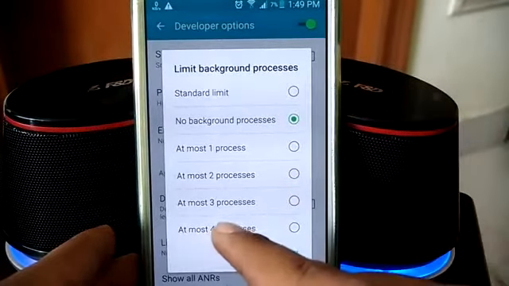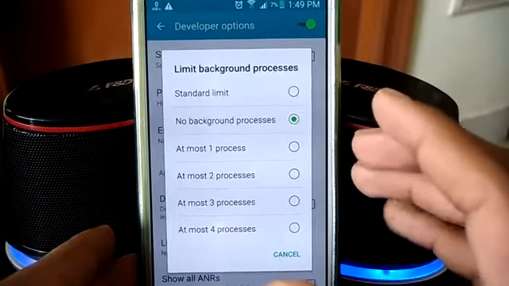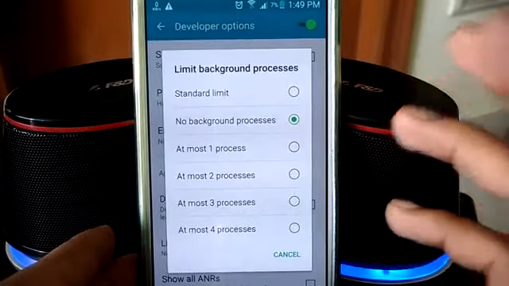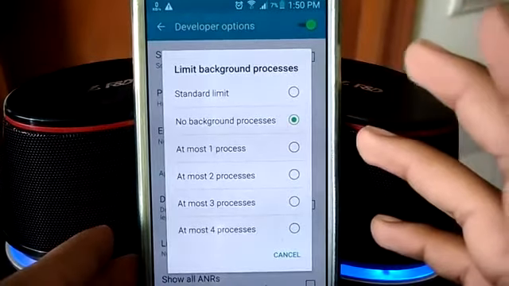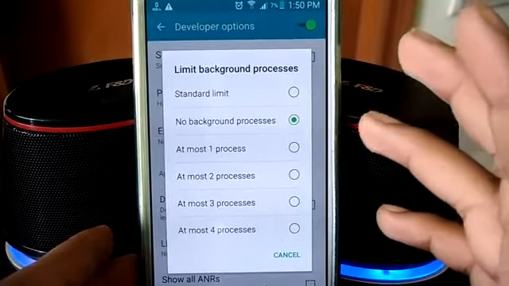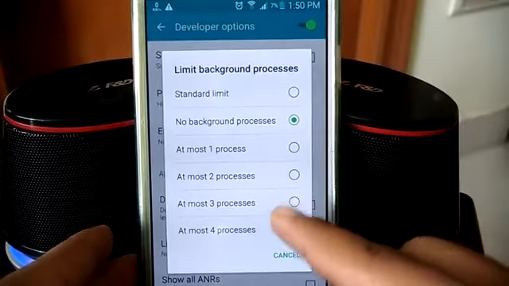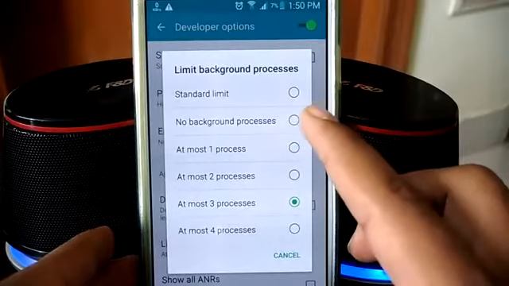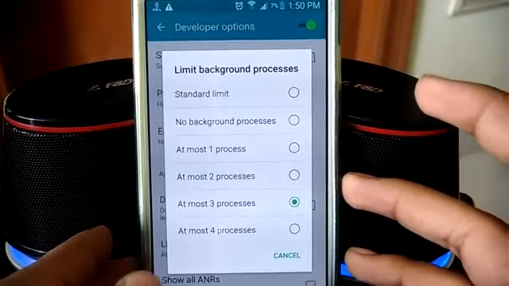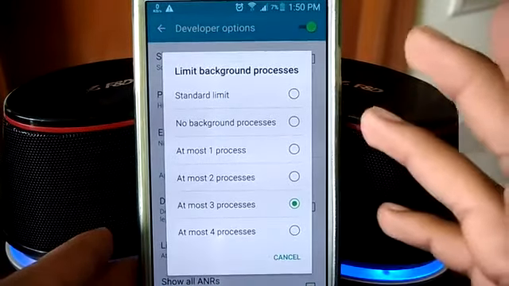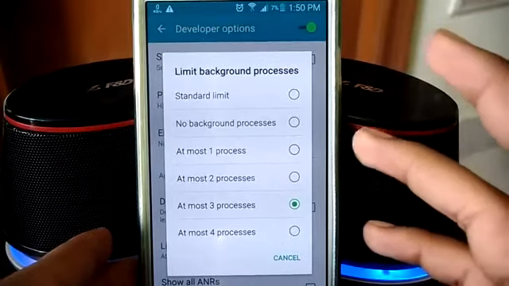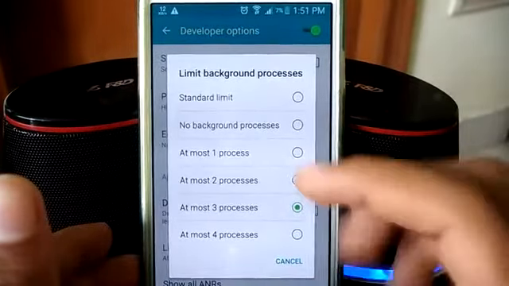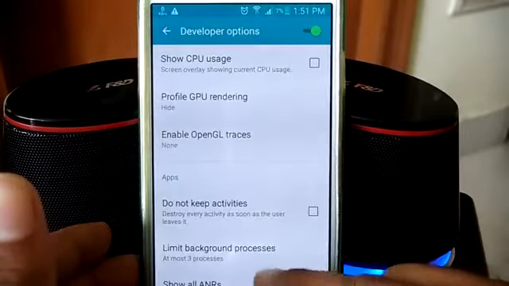And if you set it to 4 processes, which I recommend, there'll be 4 apps running in the processor at the same time. Usually people who have dual core phones, people who are low on memory, or people who have a lot of apps on their Android devices cluttering up their RAM, I recommend setting it to 3 or 4. Do not set it to 1 or to no background process. Then your Android phone will be pretty much like old Nokia phones. And it's very useful because usually we do not use more than 3 or 4 apps at a time. So 3 or 4 is very useful. Do not set it to 1. That will be very harmful. Let's cancel that.